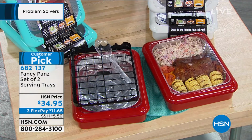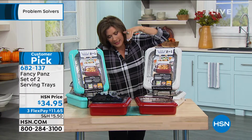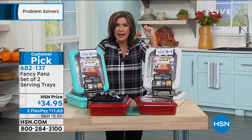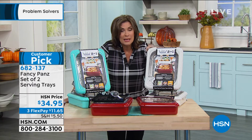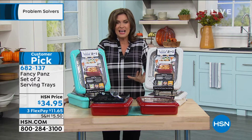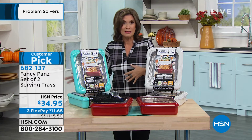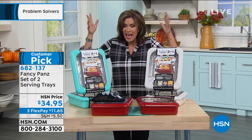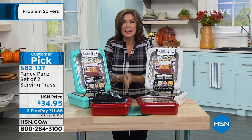And especially now that we are sliding, I call it the roller coaster down. You know how it takes you so long to get to the top of that roller coaster, and then you get to the top and we're heading into the holidays and zoom, it feels like we are there that fast. That's what's gonna happen because we're already over halfway through September. So this is that time when hopefully we'll be able to have some people over socially distant or maybe outside or spread out throughout the house and have some dinner, have some lunch, take it with you.